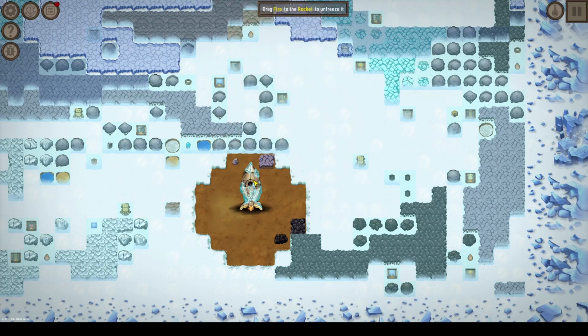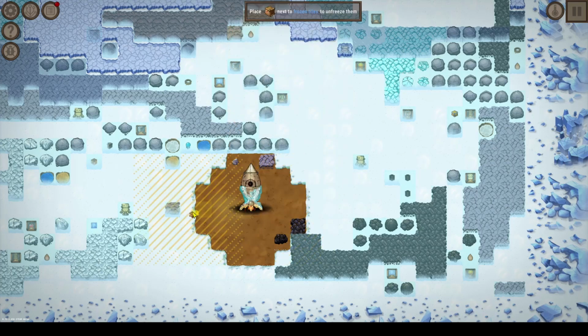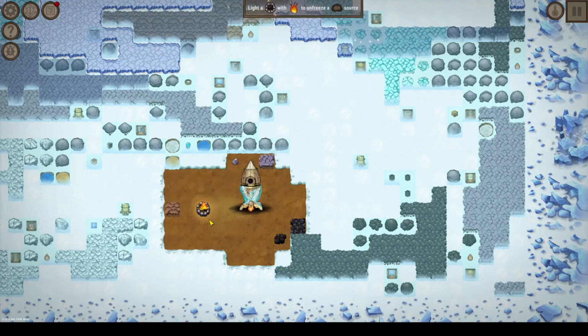Now we're going to heat up the rocket and unfreeze it. And look at that, we have a new object, a bonfire. Let's place that down as it's telling us to do. Now what we need to do is light this sucker. So to get the fire, we need 2 stone to make a spark, 1 coal to make a flame, and a flame to make the bonfire. And as you see there, now we get another animation.